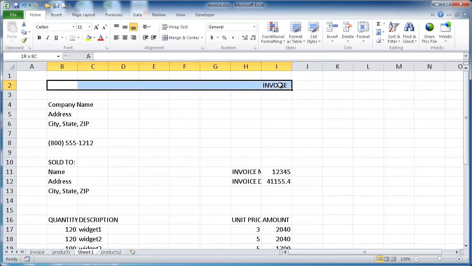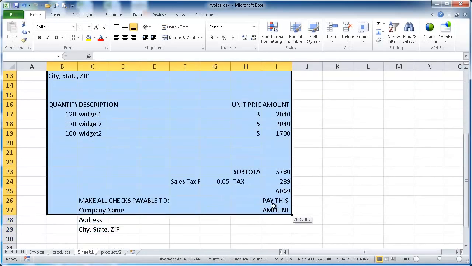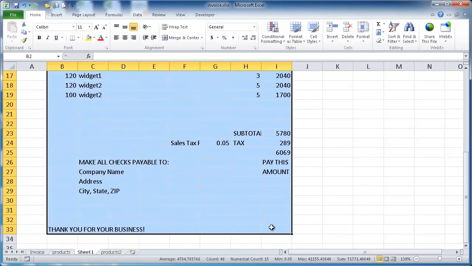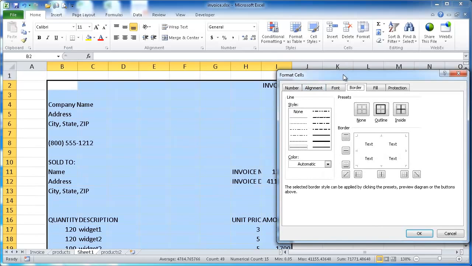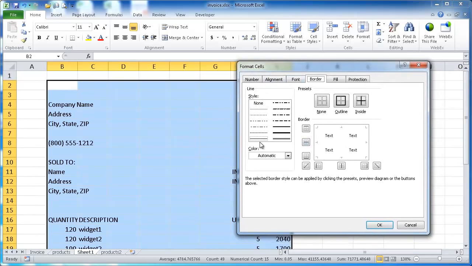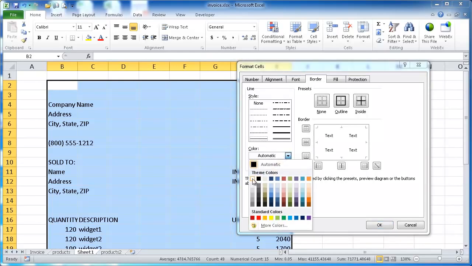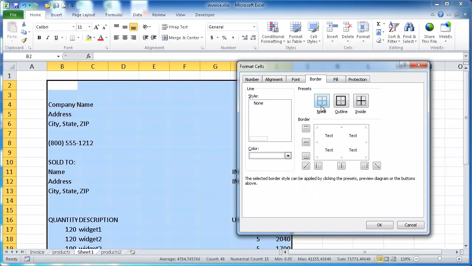I'm going to select the area that this form is going to encompass and press Control 1 to bring up the Format Cells. The style doesn't really matter, so I'm just going to stay with the default style. The color is what is key. We want to change that to a white color, and we want all the cells to change from gray to white.